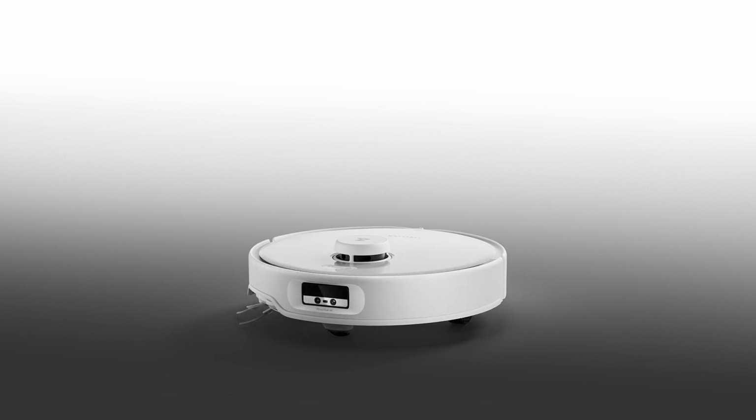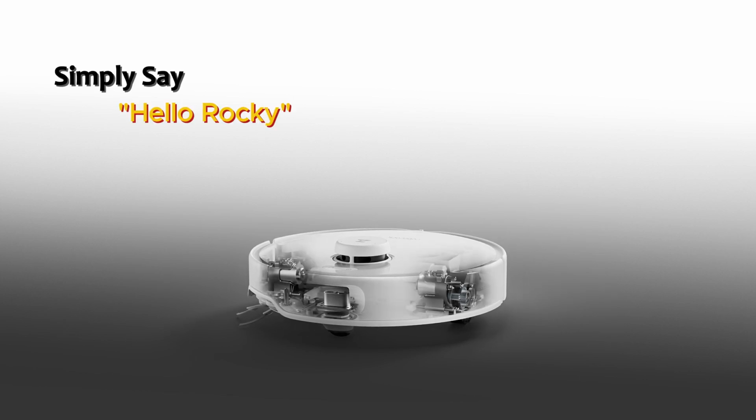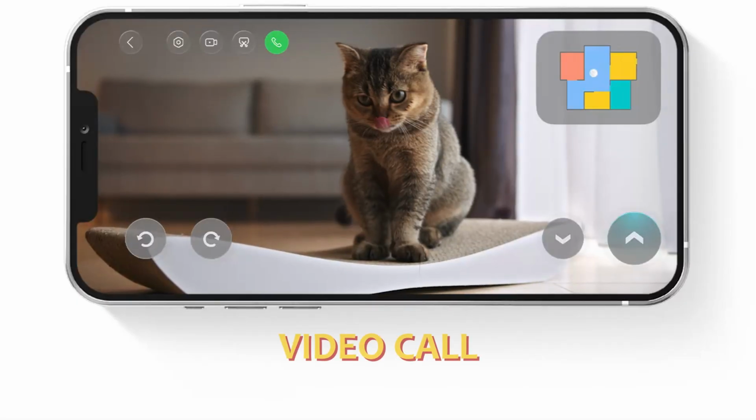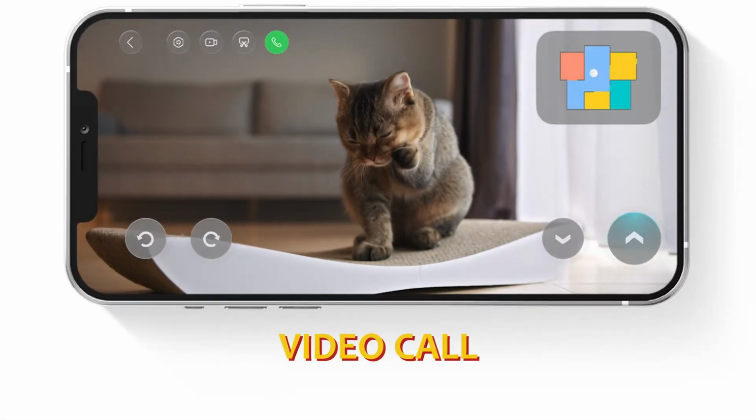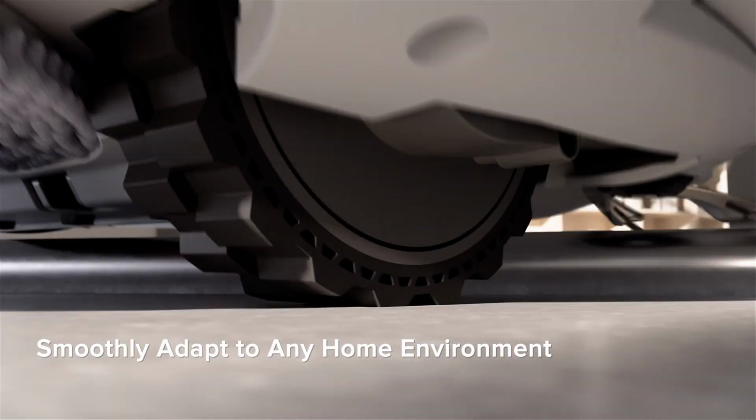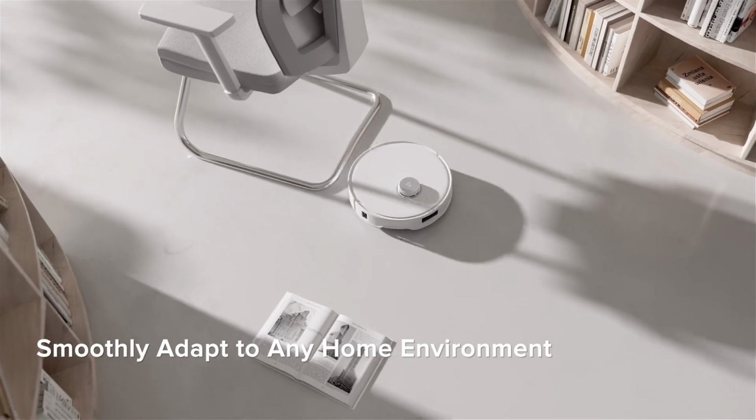You can even control it by voice. Simply say, "Hello, Rocky," and it starts cleaning. And if you have pets, you'll enjoy the extra features like video calls, where you can check on your pets and the robot recognizes them. It's also quiet, so it won't disturb anyone at home.